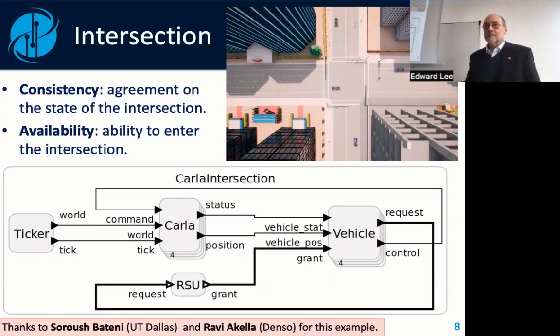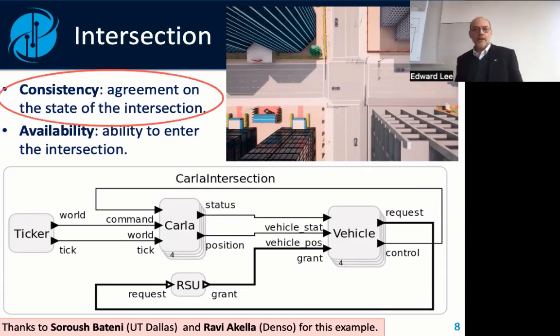Consistency, obviously, right? You want every car to agree on the state of the intersection before any car enters the intersection, and you'd rather have all the cars stop and not enter the intersection, losing availability, rather than have them enter the intersection on the basis of inconsistent data. Okay, so I've given you 2 examples here that show that it's completely application dependent, and there's no software system that can give you a hard and fast rule about whether you should emphasize consistency over availability. You have to do this in an application dependent way.